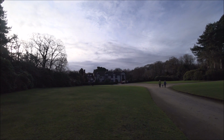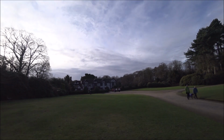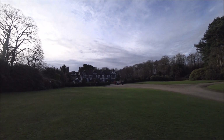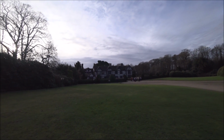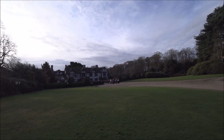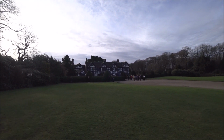So during the turmoil of the Reformation, the Norrises, who owned this building from 1530 for quite a few hundred years actually, until it went into a bit of disrepair and they had to sell it, and I think they sold it to the council originally and then to National Trust, who own it now. So as I was saying before, there's a priest hole, there's a special observatory hole built into the chimney in the bedrooms, but obviously I can't get in there, as I've just explained why, which is an absolute nightmare. But let's have a closer look now.